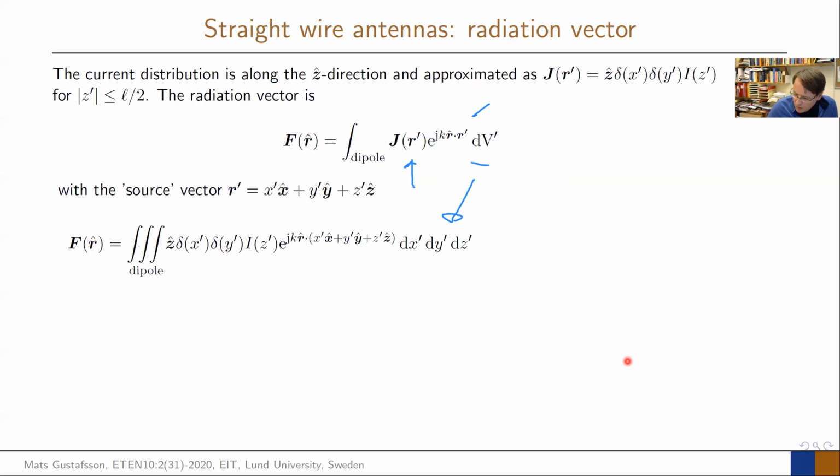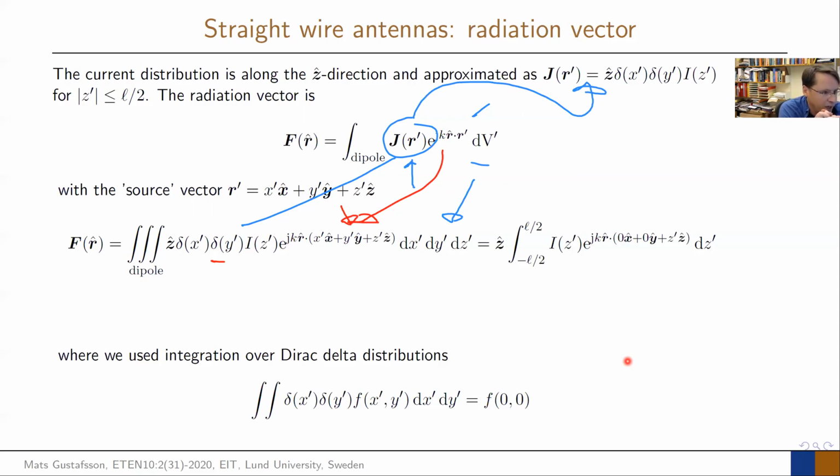And now I just took all of those things. The J here is replaced with the one I had up there, and the piece I had here in the phase, I plug in there. So I put in what this r prime is, basically what came from there. So this is what I should compute. I haven't computed anything else. I just took the formula and plugged it in. And now you need to integrate this. You all have integrated these Dirac deltas, which are the simplest functions ever to integrate because the answer is 1. So we can do those integrations.